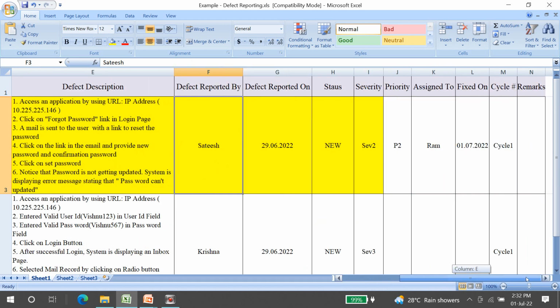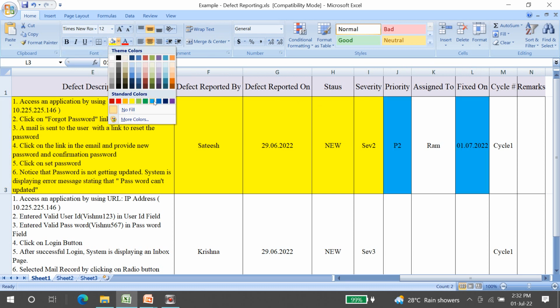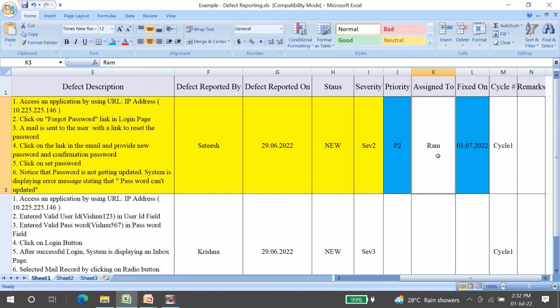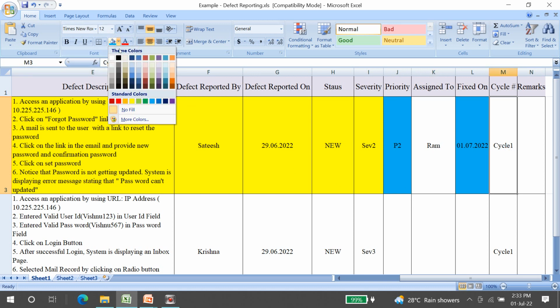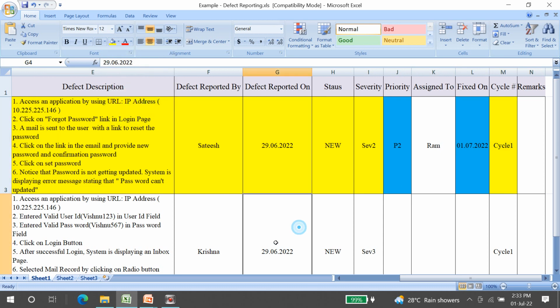Now here, this column and this column have to be filled by the concerned developer. This will be filled by the developer's lead. This has to be filled by the concerned software test engineer. Yes, see, like this.